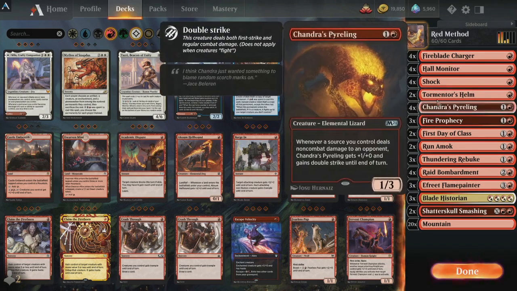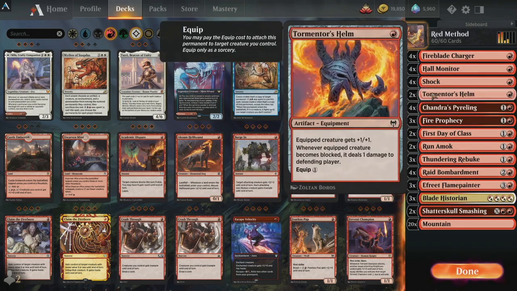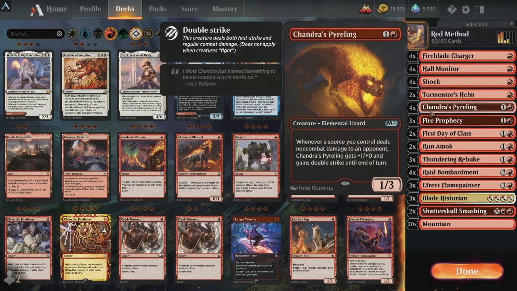Chandra's Pyreling, another interesting one, especially when you combine with Tormentor's Helm. We put this little hat on him, as somebody said in our stream. Put a little hat on him. Whenever a source you control deals non-combat damage to an opponent, Chandra's Pyreling gets +1 and double strike till the end of turn. Beefy toughness, so beyond the realm of shock and stomp, and can get +1 and double strike. That is for each time a red source does damage. So if you do a red source damage 3 times, she'll be a 4/3 double strike.